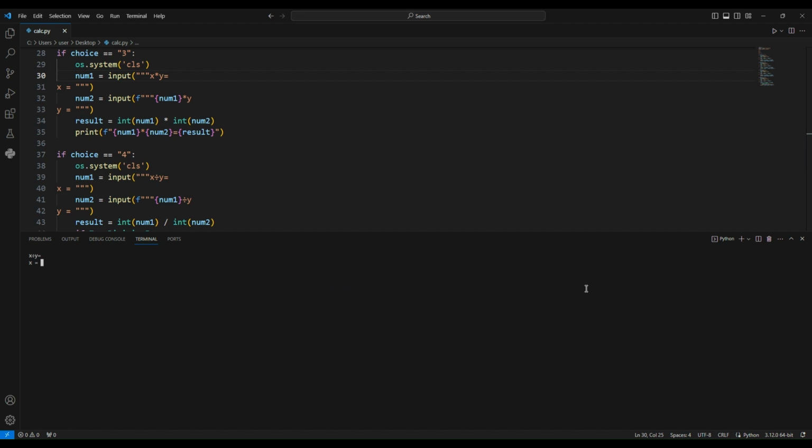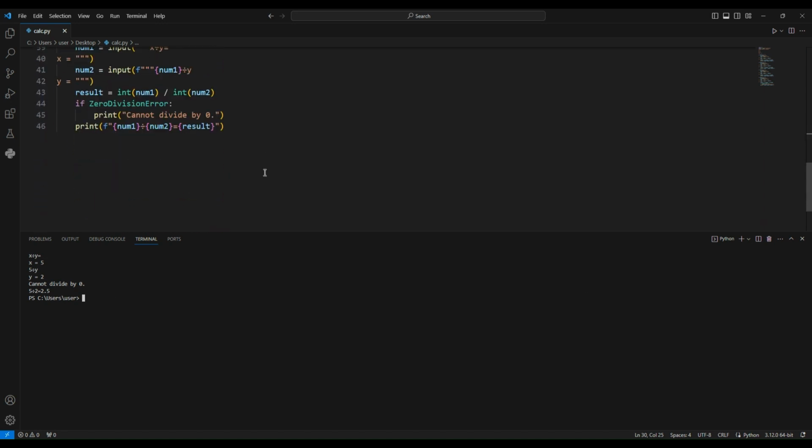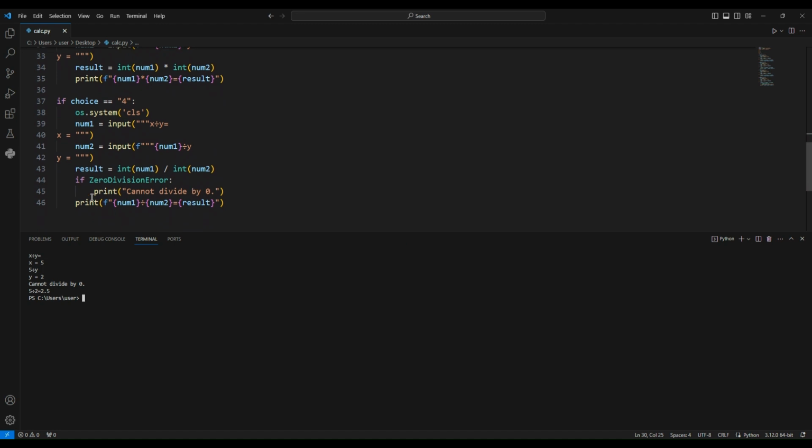Now let's do the division. And this time we'll also test out the error, like if we divide by 0. So here we'll do 5 times 2. This cannot divide by 0. But yes, 5 times 2 is 2.5. But we want it to print if there's division.